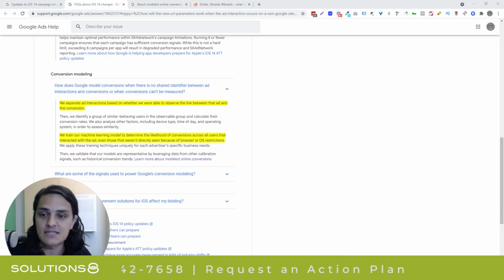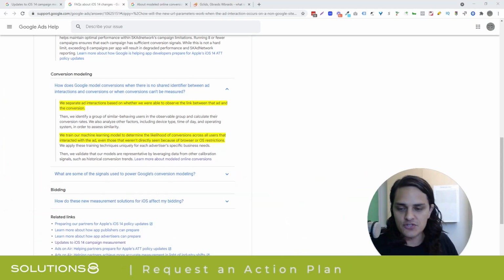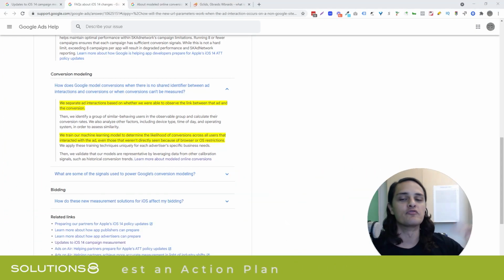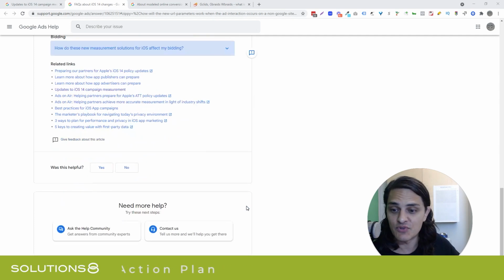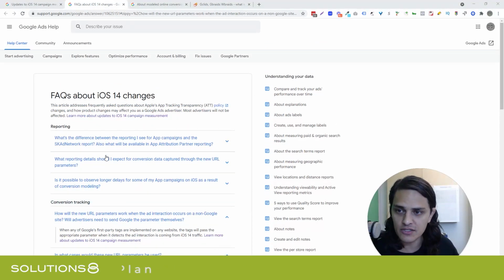So I'm not trying to be overcritical, but all I'm saying is Google did what I assumed Facebook would have done, which is, all right, you took away some of this data, I'm going to use the data that I have to fill in the blanks. It makes sense. It also equips Google to sort of veer in the direction of their favor, which I anticipate them doing, because that's what they do. I'll include a link to this too.